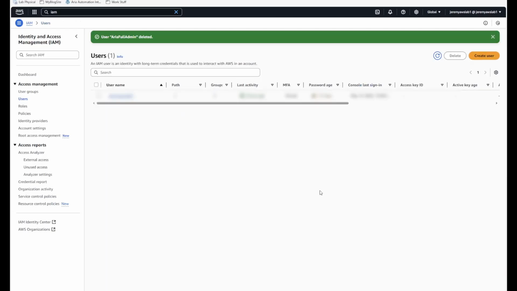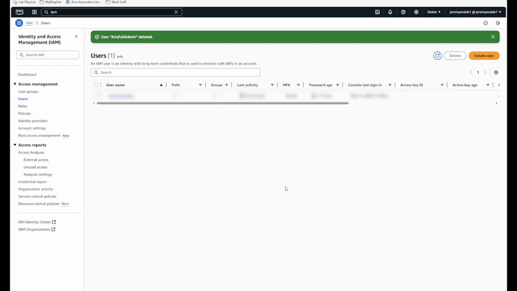And then we're going to create a policy and a role which gives Aria Automation the permissions that it needs. So we're not giving it full admin, right, and we don't want to be giving out a whole bunch of access keys, right? Because you've got to manage them and expire them and all the other stuff.